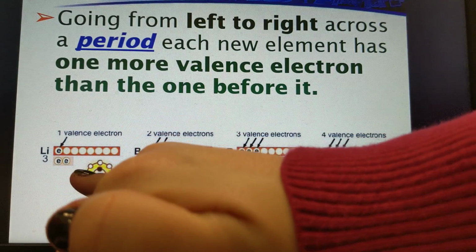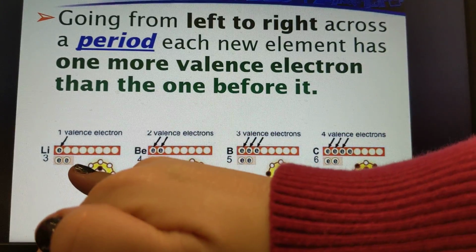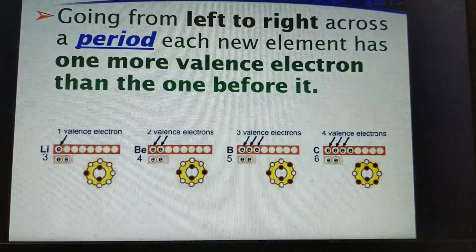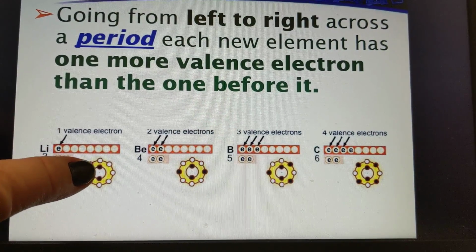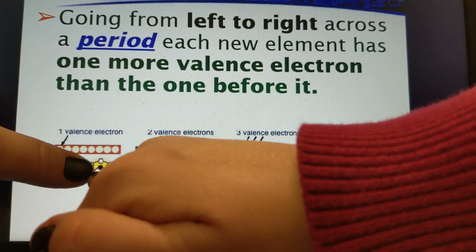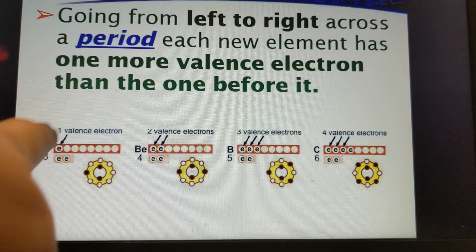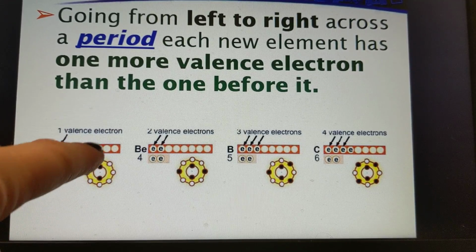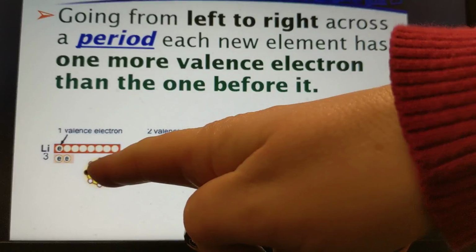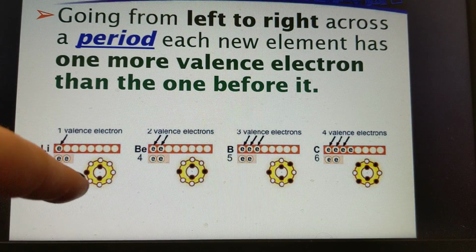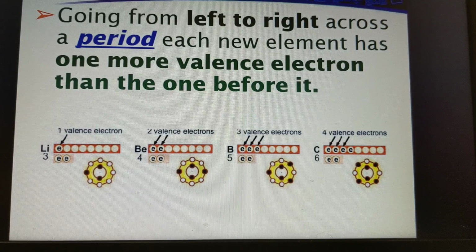So if we think about an atom like hydrogen, which has just one proton, or an atom like helium, which has two protons, that's going to be the same as the number of electrons, right? So hydrogen has one electron, helium has two electrons. But this atom, lithium, has three total electrons, and you can see that the first two are sitting down at the front row. And the third electron has to sit at the second row. There's not a VIP seat left for it. So it's sitting at the second row by itself. So lithium has just one valence electron. That's important. It has only one electron that can be involved in chemical bonding.